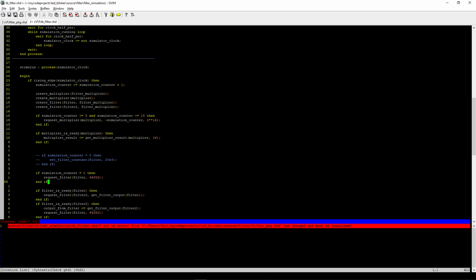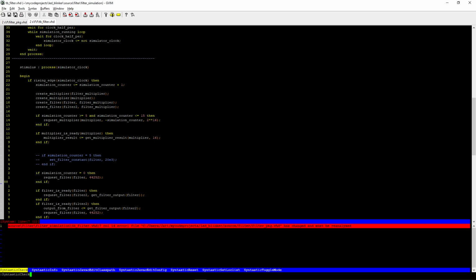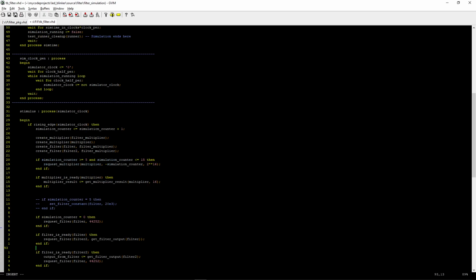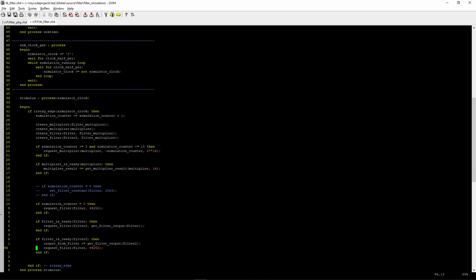And we will compile the code so we can check syntax. So when the simulation counter is 0, we will request filter, and after that, when the filter is ready, we will request filter 2, and when filter 2 is ready, we will request the filter 1. So these two should just loop around, and this is just to start out the looping.